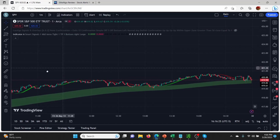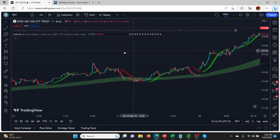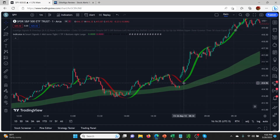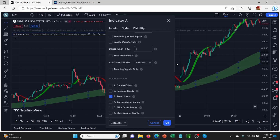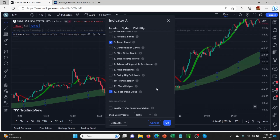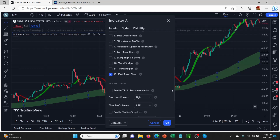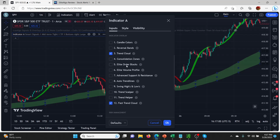But yeah, looks pretty nice. So I'm gonna try doing that starting on Tuesday, and seeing if I can do this without all the added indicators and things. I'm not sure what other settings there are in here that will be useful, really. So you can't adjust the fast trend cloud, for example. You can't change its settings or whatever, I don't think. So really, that's about all you can do with it.